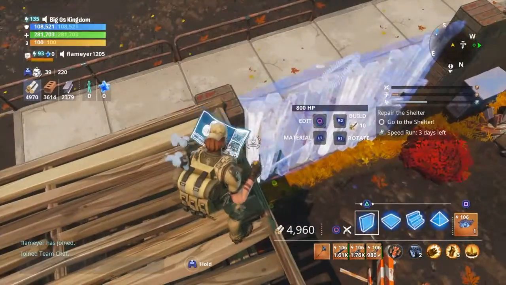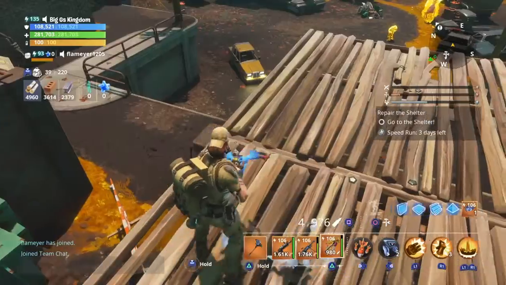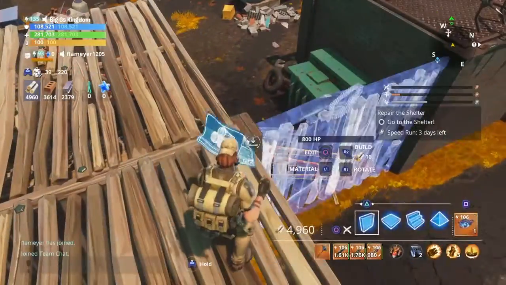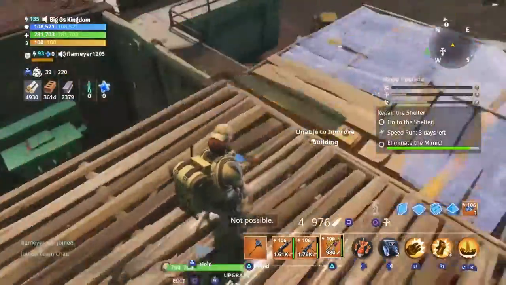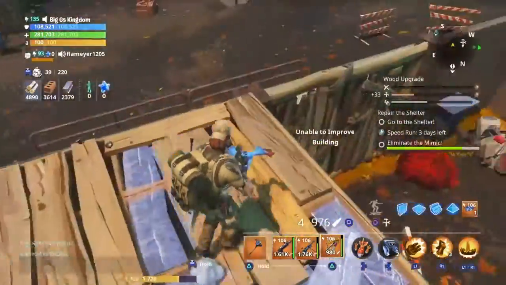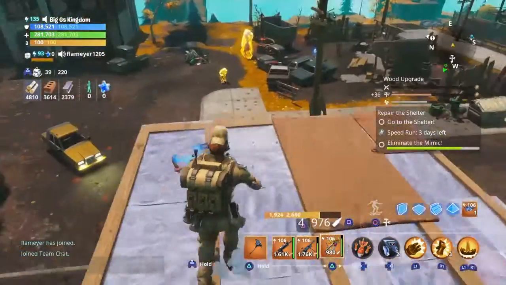Let's see how I go with the smasher. Just bounce off these walls first, so I'll get in straight away. Reinforce that a bit, and reinforce that one a bit. And there we go, Mr. Smasher. Let's have a go.